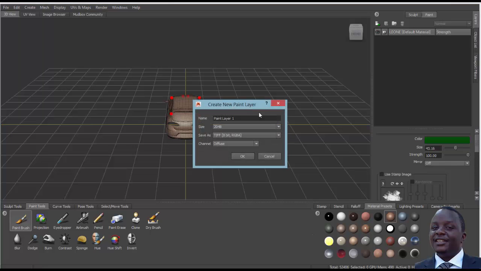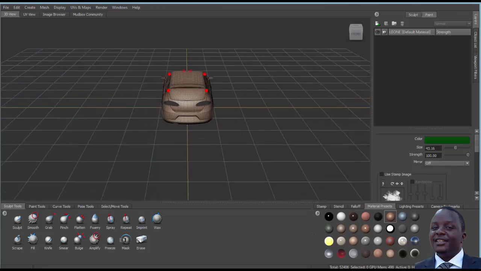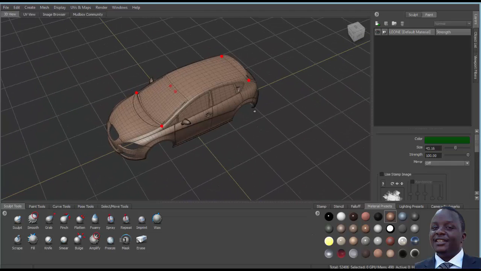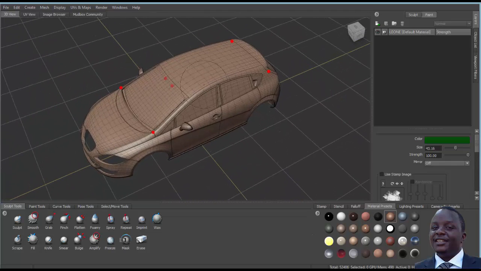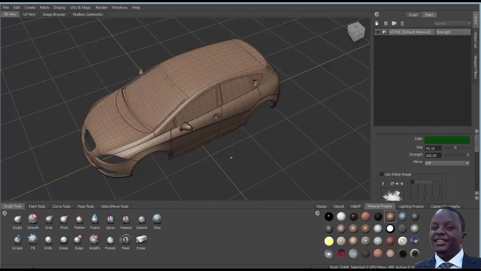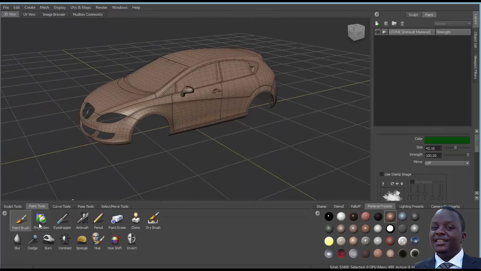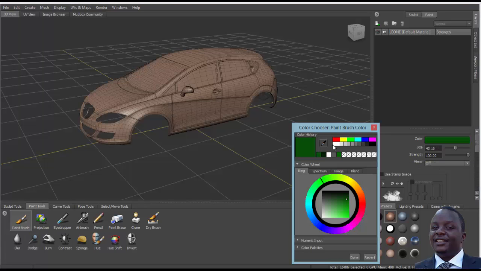Now it's trying to get a paint layer there. It has some red dots in here, just rubbing in the errors. So just come in here and click on this here. Oh, mesh errors gone.